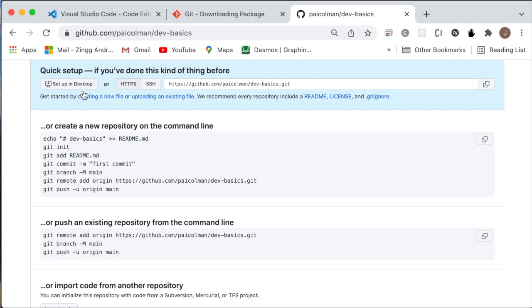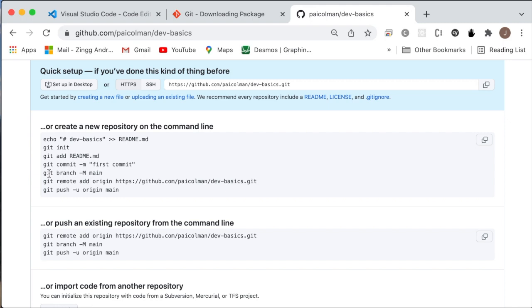And if we go here, we see commands similar to the ones that we have already seen. So there is an echo to readme.md. The first command just creates a readme file in your local directory, and it just says dev basics. And then you have the git init, which you already used, the git add, which we already used. In this case, it would only add the readme.md. This we can replace with git add dot, and then we will add all the things that we have in our local repository on our machine. Then our commit command, which we used already.